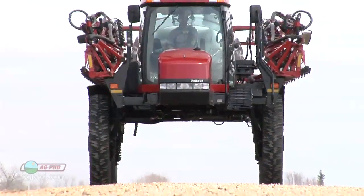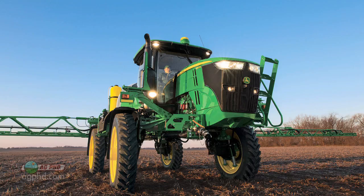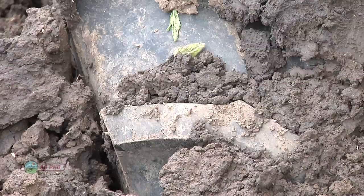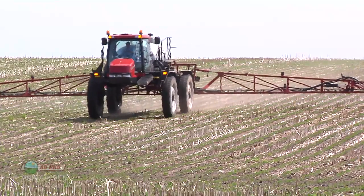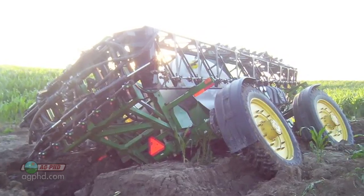Considering self-propelled sprayers, there are some big differences. Some have booms in the front of the machine, others have booms in the back. Some have the engine out front, others have it behind the cab. The size and positioning of the spray tank is also a big consideration, but when it comes to getting stuck in a mud hole, the term weight distribution is one that you should pay attention to on your farm. There's a big difference from one brand to the next. By shifting more weight to the rear axle as you travel through soft and wet soil, your rear end of the equipment is much more likely to sink and eventually get stuck.